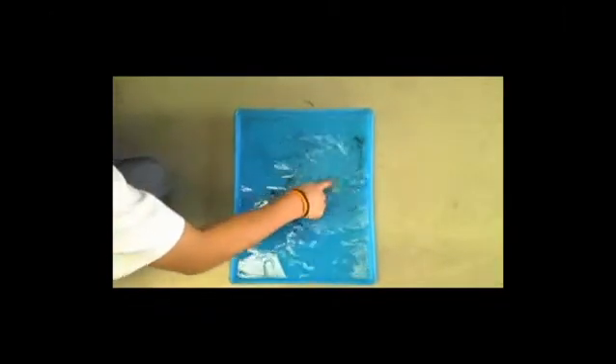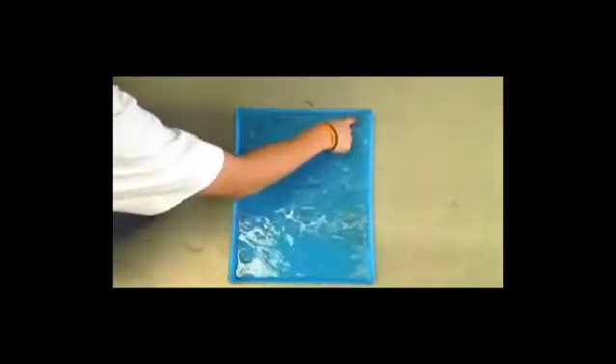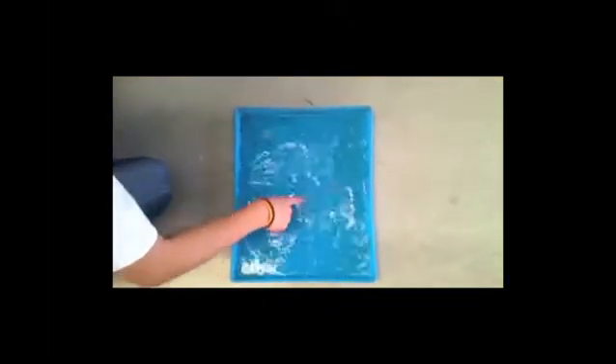We have a tray of Keene Surface Cleaner FOG Digester with a 1 to 100 proportion. When we pour the used water oil into this tray, we can see clearly that the oil is broken down into much smaller molecules from the first second it touches the water. The way we use a finger to move the water resembles the daily behavior of a person using a mop across a workshop surface, increasing the oxygen to help the microbes reproduce in greater quantity to speed up the oil digestion. The FOG will finally digest these hydrocarbon molecules of the oil and turn them into carbon dioxide and water. With the use of the FOG, we can say that we really help preserve the environment by reducing the wastewater from our daily service operation.